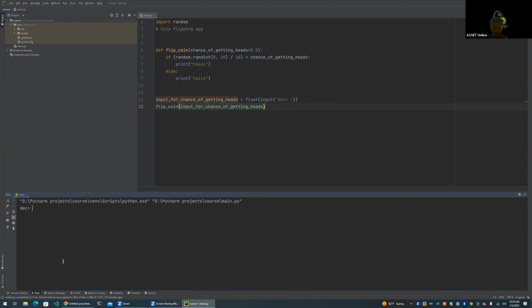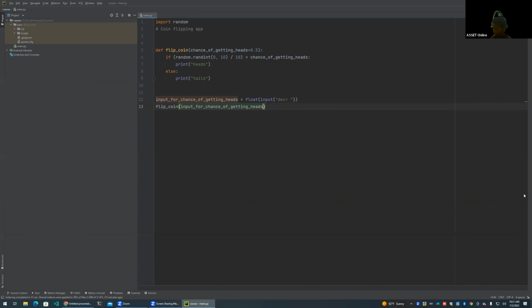So I'm going to say I want tails. Okay, I'm going to use 0.5. I got tails. Am I controlling this thing? It kind of seems like I'm controlling this thing, because every time I say heads, it's tails. So let's try doing that again. Run. I want tails this time. I get heads. So it's kind of alternating between those two. If you can notice it, it's alternating between the two.